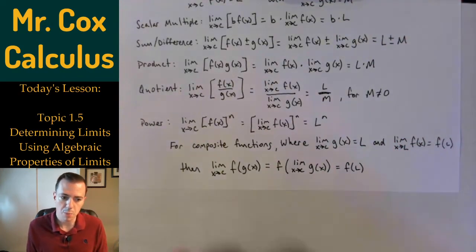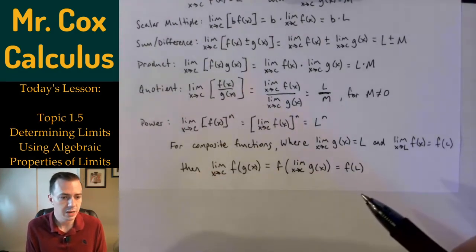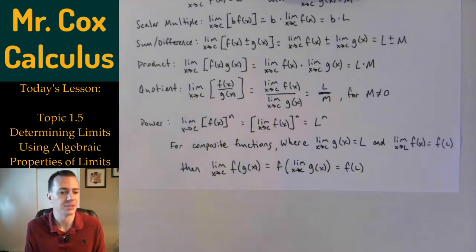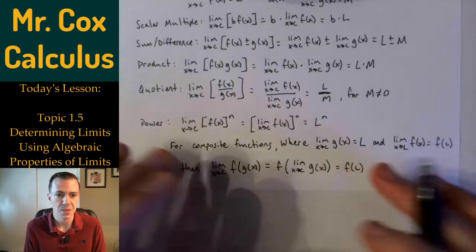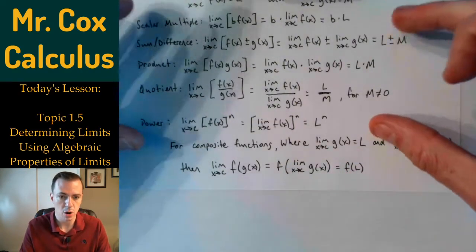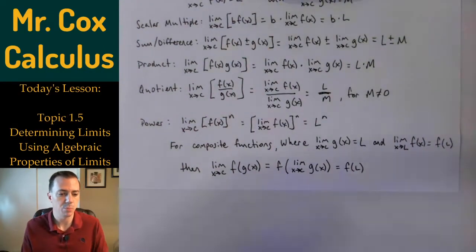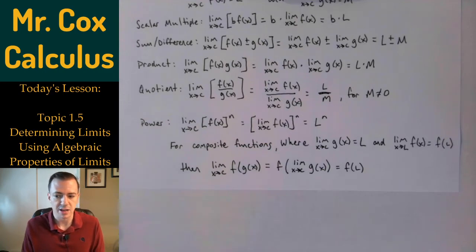And I don't want to harp on this too much because the notation for this one can be kind of particular. We'll look at an example on the next video of how this applies to composite functions. So we'll get this right in the next video. The main thing I really want you to take away are these 5 properties right here, because they're going to be very, very important when we want to go evaluate limits directly and then using some of our algebraic techniques.